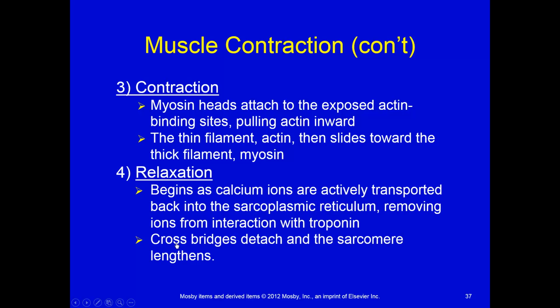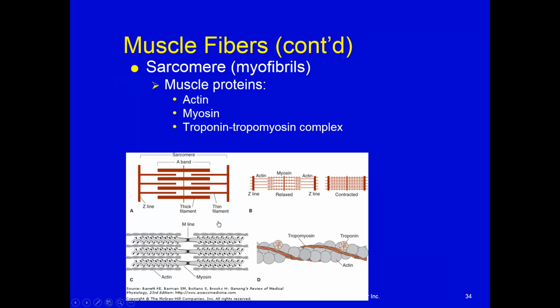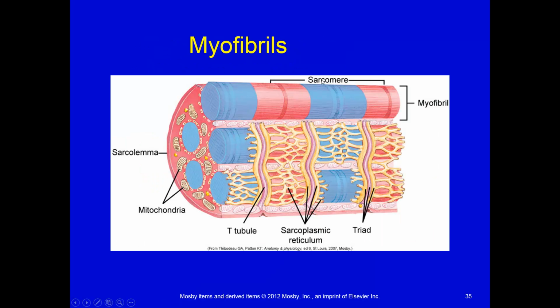But I just want you to be able to understand steps 1 through 4 here of muscle contraction. And just for your reference, I have a picture here for you, but really what I want you to understand is that each one of these sort of licorice ropes here is a myofibril, and it's on these myofibrils that you see here is where these actin and myosin strands would lie, okay, right in here.